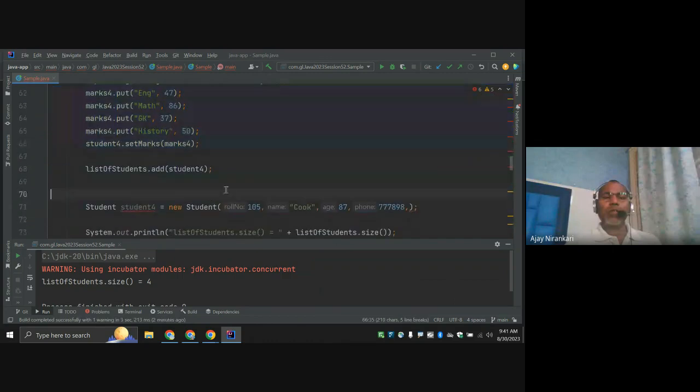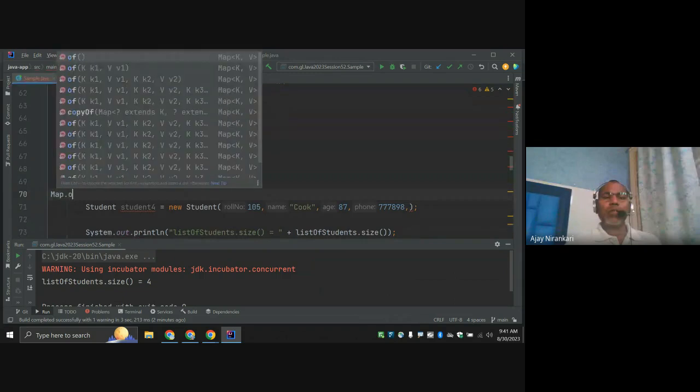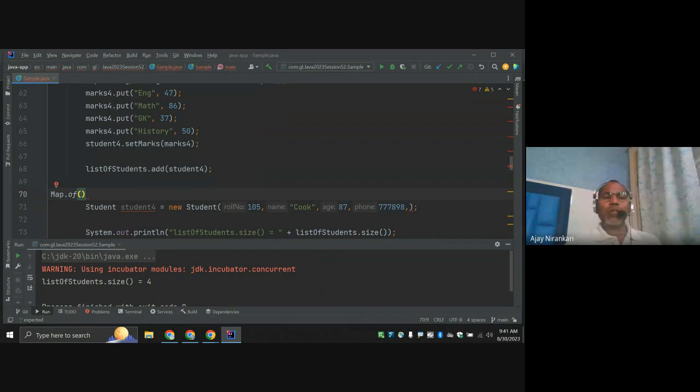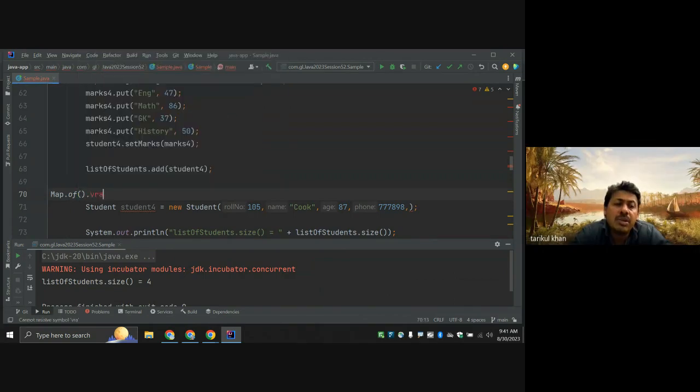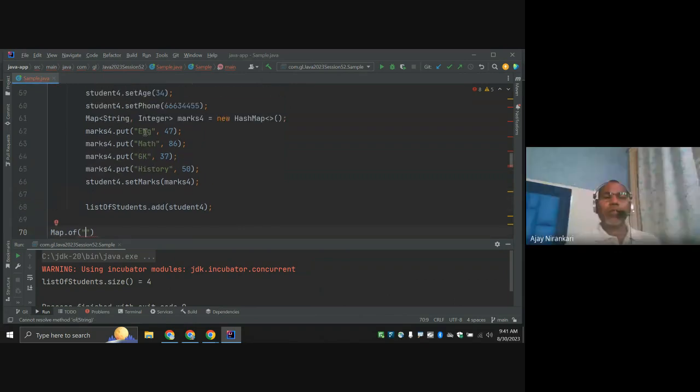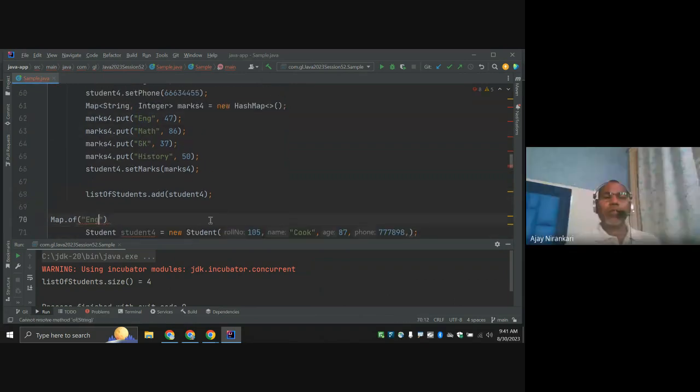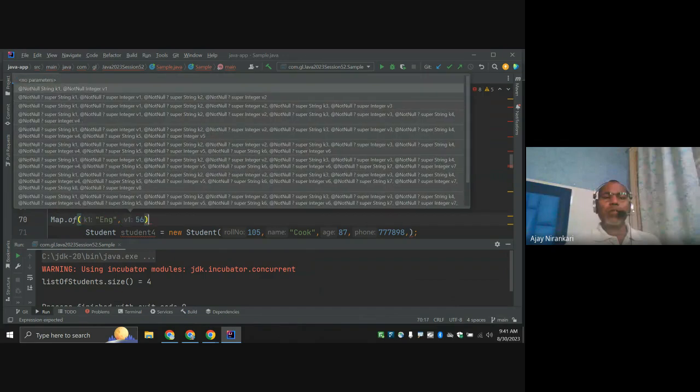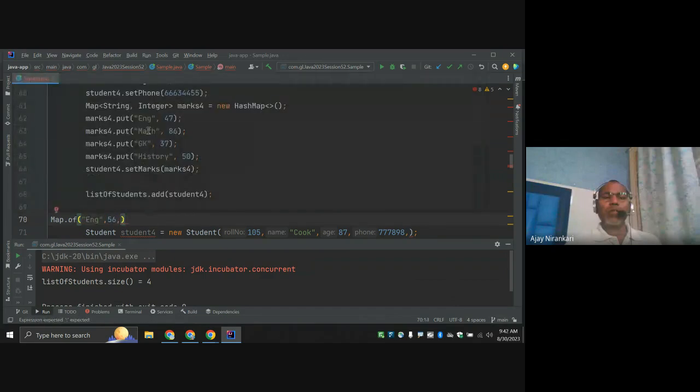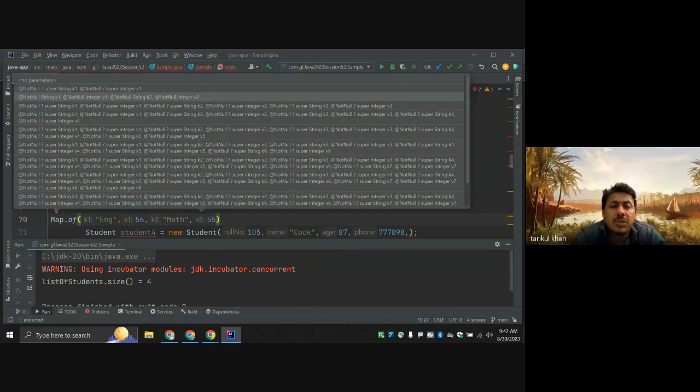Let's say I want to create one more map, similarly like Map.of. This is one way, with a key and a value. Similarly, the same subject here: subject, comma, value can be 56. Comma, again a new key, math, comma, value 55.